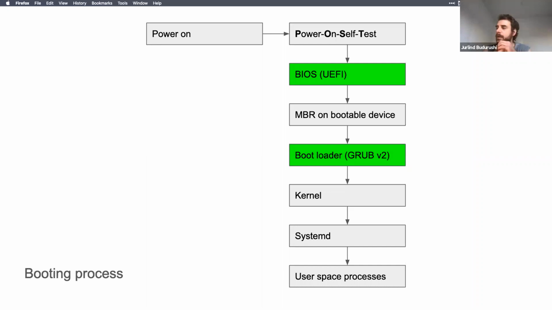So the kernel is loaded in memory, and the system services are also started, and also user processes are started. Why is this important from a security perspective? Let's assume, for example, we are going to talk about the bootloader and what you can do with it. If you have physical access to the machine, and you are able to insert a USB stick with a bootable device, or boot from the network, then everything we do after this step, meaning from the bootloader on down the path, is not going to help us to secure the system. So it's not going to help us to harden the host. That is why it is important at this stage to understand what we are talking about.